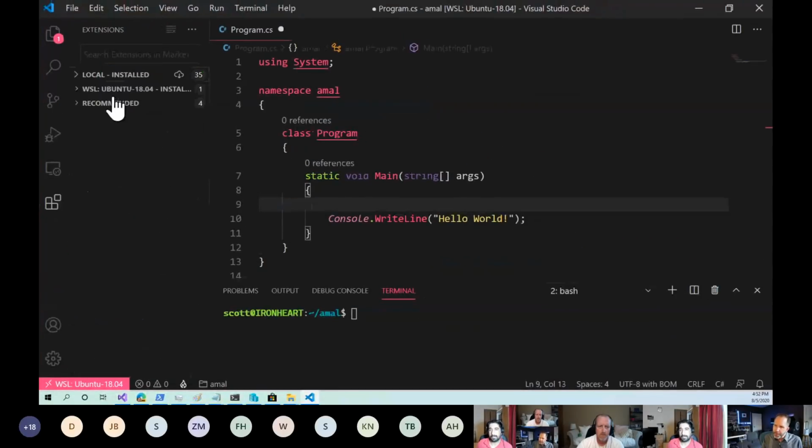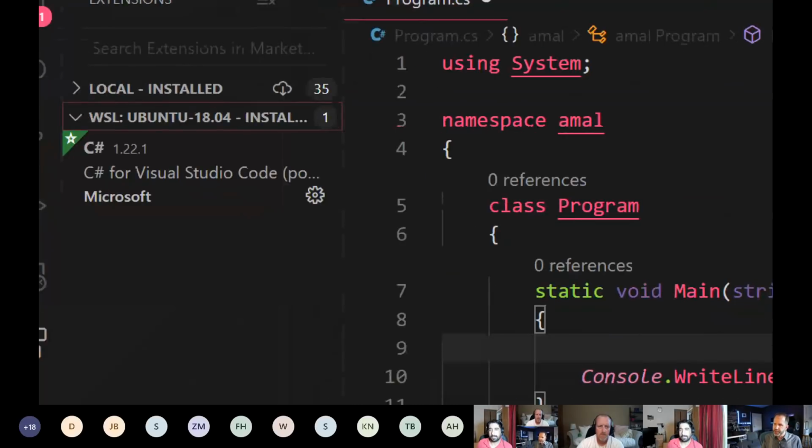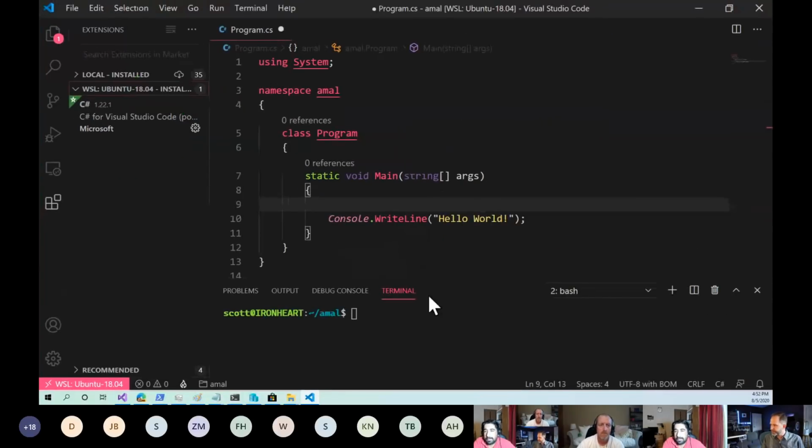We have remoted the responsibility of extensions so that the interface by which the Visual Studio editor speaks to an extension can happen locally or cross processes. The C# extension for Visual Studio Code, which is a headless, non-UI extension, is installed in Linux and listening on a port that we are then talking to.